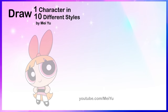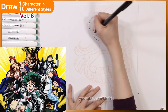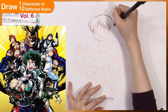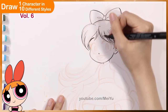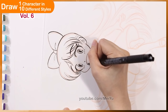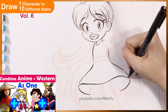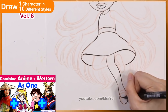A lot of you have been asking for this style — this is My Hero Academia, which is an anime and manga series. I'm currently trying to go through season 1 with my brother. I think this is a really interesting show and story. I'm trying to draw Blossom, who I'm very used to seeing as a very simplistic character, in quite a detailed anime style, so this is going to be a little more challenging. There's a lot more room for interpretation, but I also need to make her look like she is still Blossom — it's just that she is in the style of My Hero Academia. The last time I drew something from the MHA fandom was when I combined an anime character and a western cartoon character together, so I'm glad I get to incorporate more of that universe into this video.